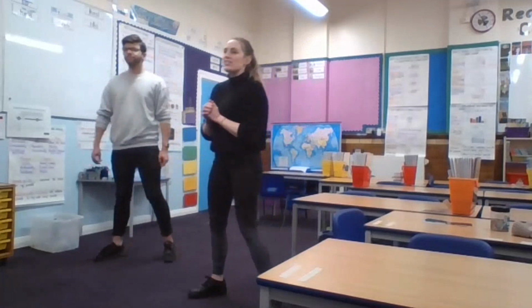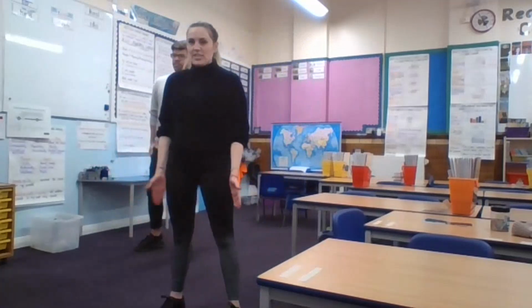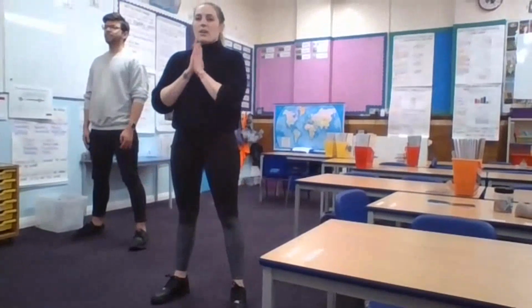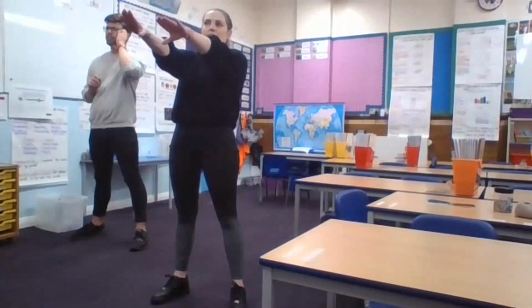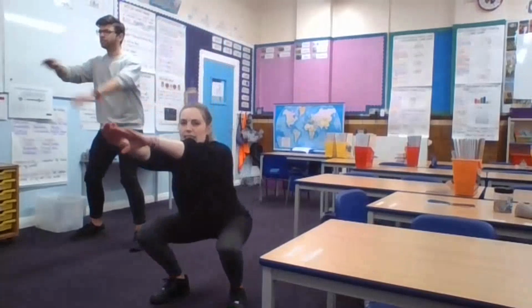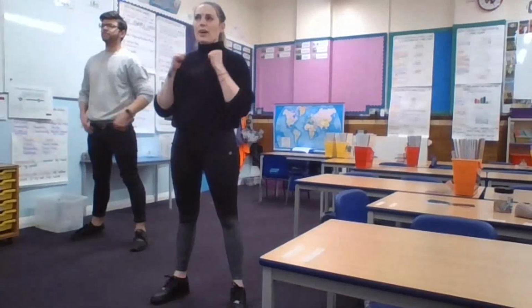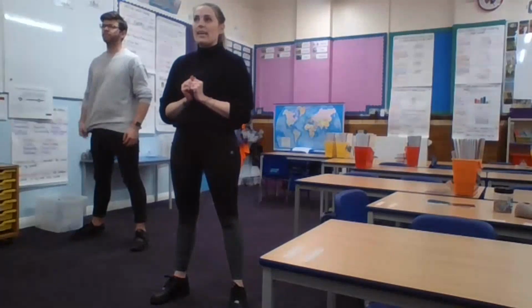We're going to start with our squats. So with our squats, we position our legs underneath our hips, kind of shoulder width apart. If you're not confident, you can put your hands in front of you, but you're going to sit back like you're sitting in a chair and coming down into our squats. If you're okay with that, you can just keep your hands by your sides. Ready? Here we go. 10 squats.